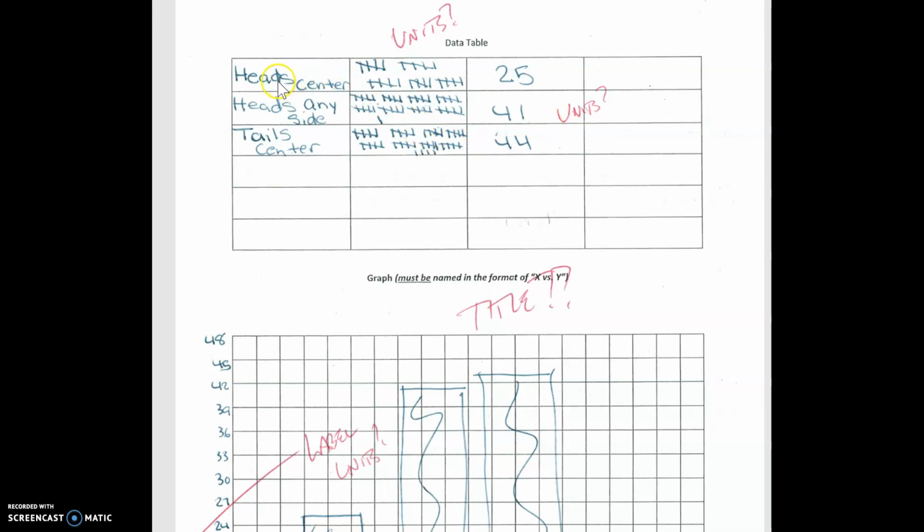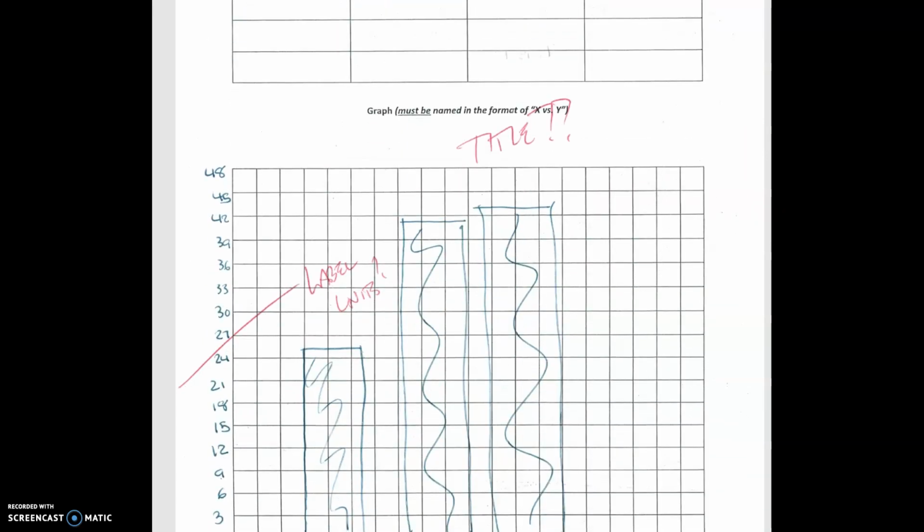And if you have head center, heads any side, and tail center, either you're going to do all three heads or all three tails. Center, side, and middle of the radius. I did mention this. Or you could just do heads and tails. Simply do two of them. And I said it's the only lab where you're going to be permitted to do two. I think we're kind of running out of time here. I got a few minutes left, though.